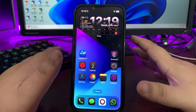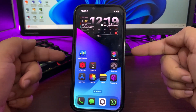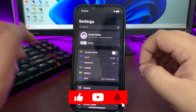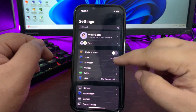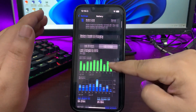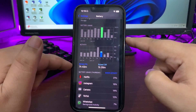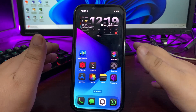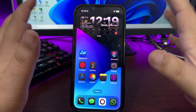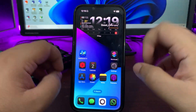Now I want to talk about battery life and performance. I'm currently running iOS 18.3 on this device and battery life is amazing — I'll post a battery life review. There's no battery draining at all, everything is working really fine. I'm able to get almost eight hours of screen-on time, which is insane. We're expecting iOS 18.4 Beta 1 to carry this performance forward and make it even better.